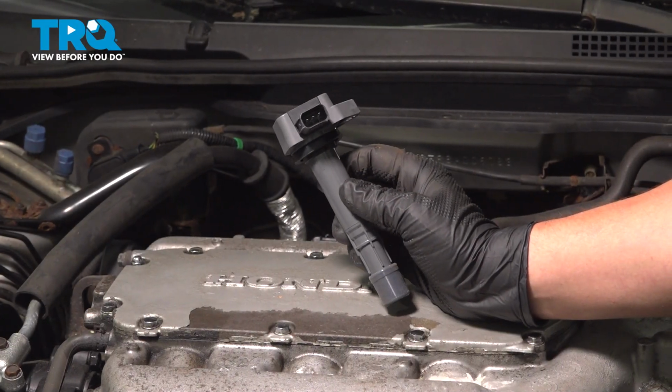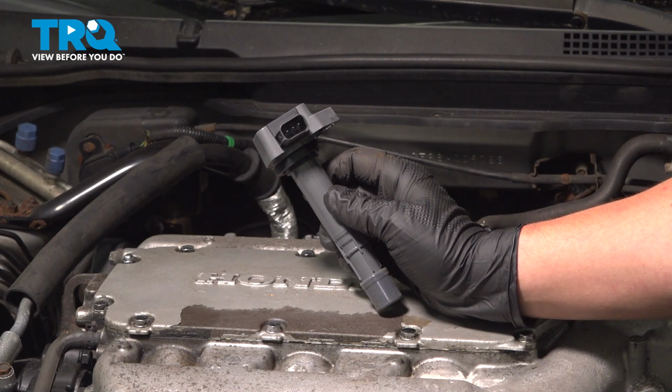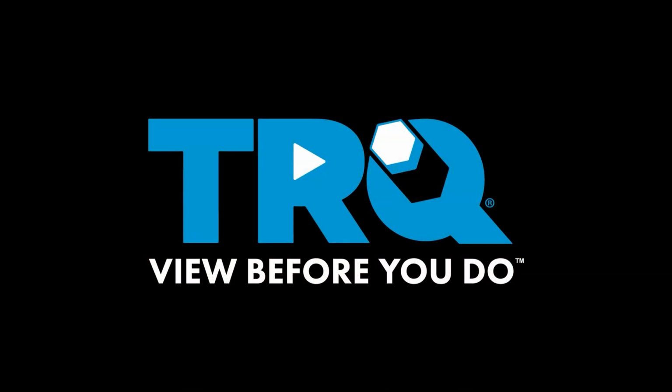In this video, we're going to show you how to replace an ignition coil on your Honda Accord. These are located on the front and back of the motor. Let's get started.